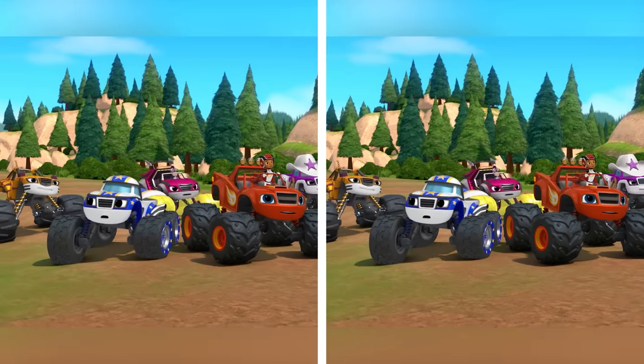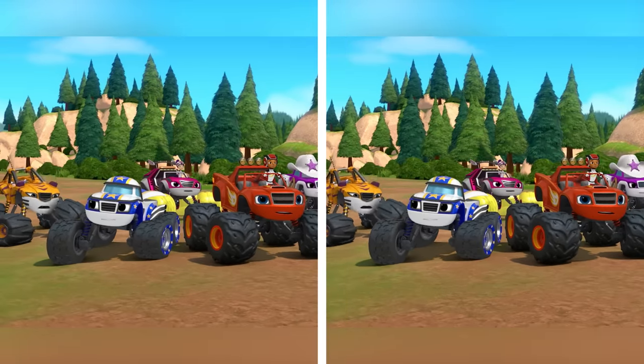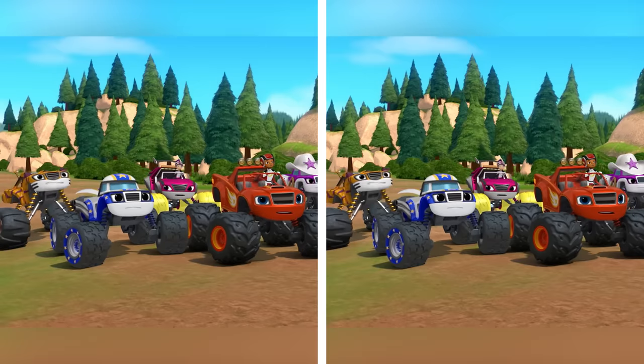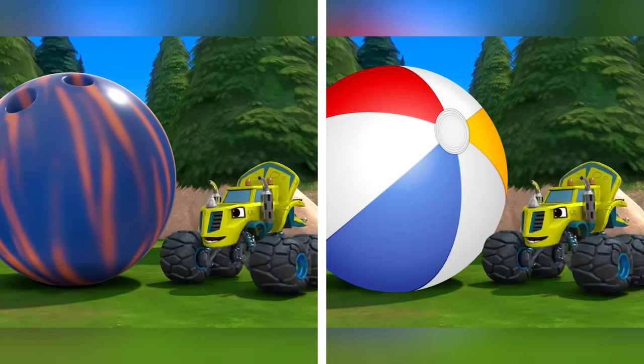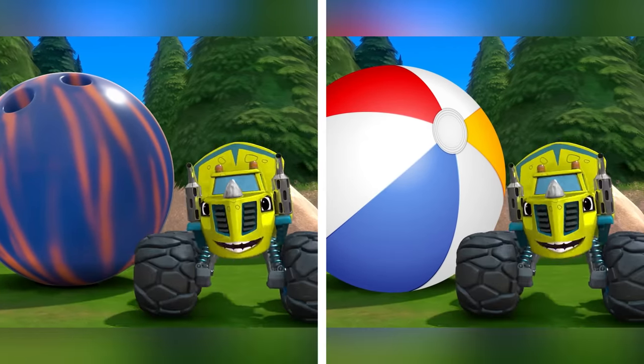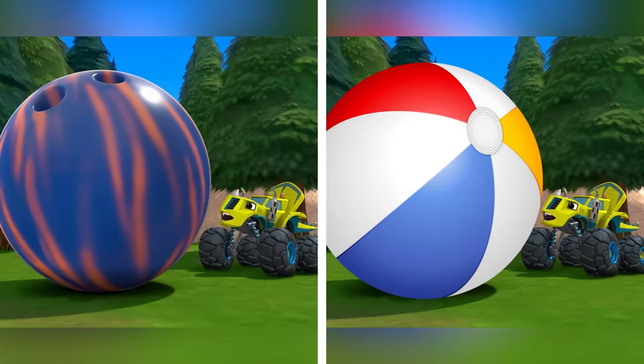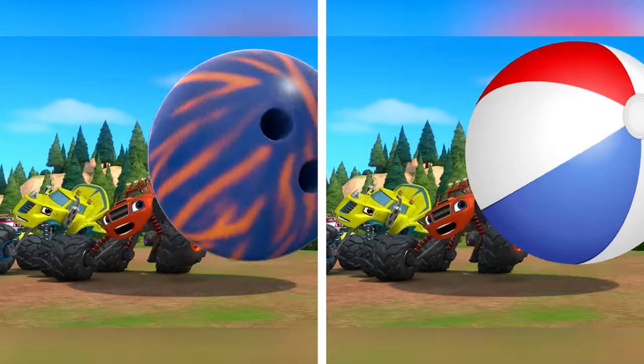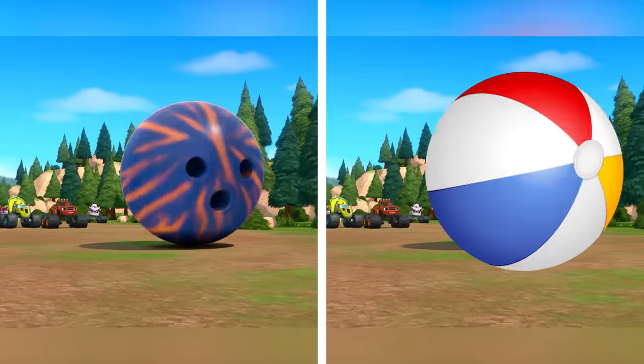Oh, man! If we're gonna get to that golden gift, we've gotta find some way past those gargantuan guards. Ooh, Zeg find big round bowling ball. Zeg! Good one, Zeg! It's rolling! Yay!